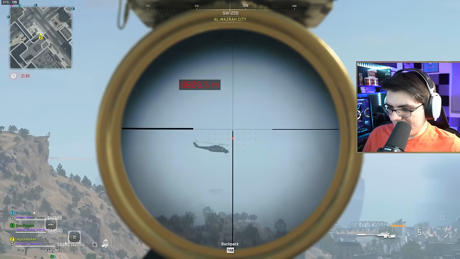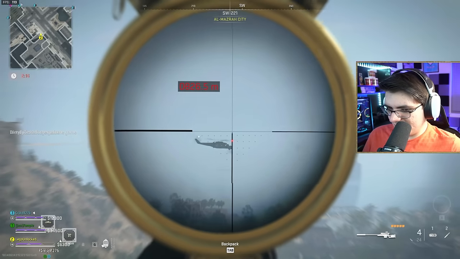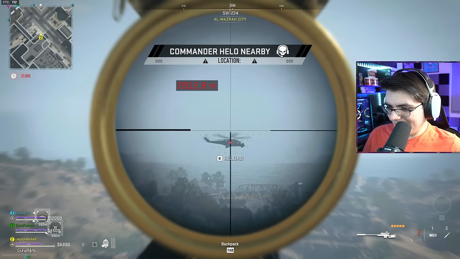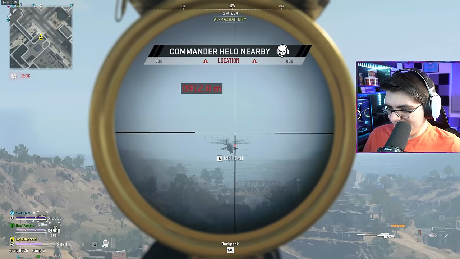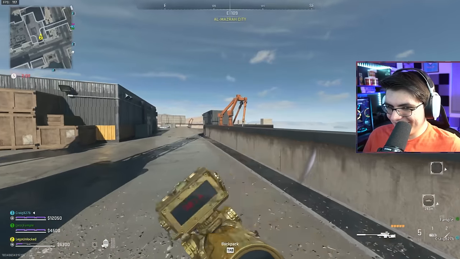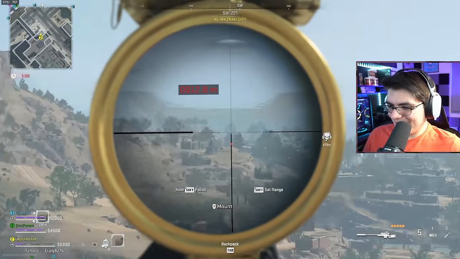I wonder if I shoot the commander. He's on the other side of the map. I wonder if he'll come here. The helicopter probably would. Yeah, the commander helicopter. I hit him. Oh my God. He's 1,000 meters away. Is he going to travel across the map? Bro, with this sniper, I can legitimately make the commander come anywhere.